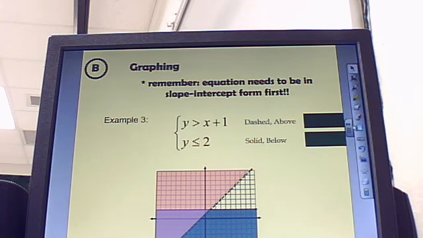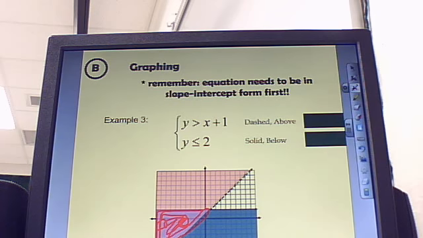My answer then, let me highlight that for you here. Grab a pen. That would be this section here. All of this cross section, or what we called in class the ugly color, this middle in between stuff would be my solution. Any answer I picked in this section would work for both of these. And that's how I graph systems of inequalities.